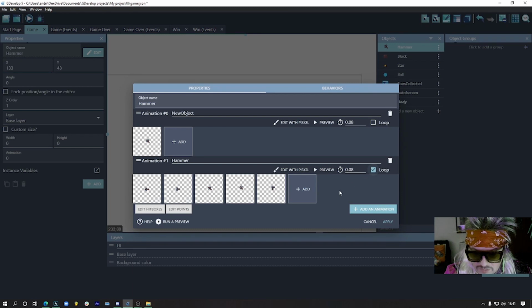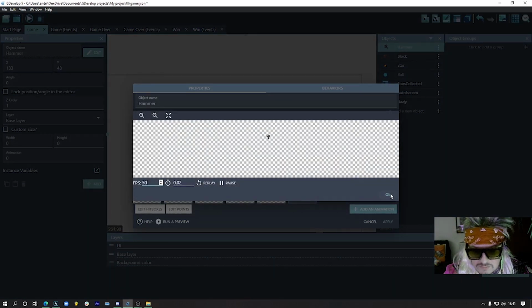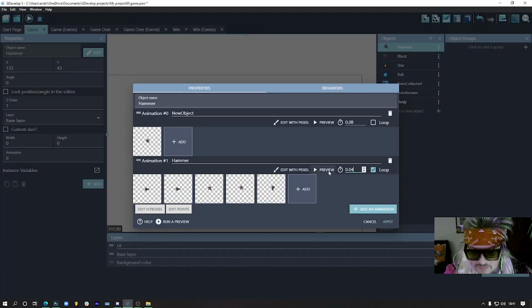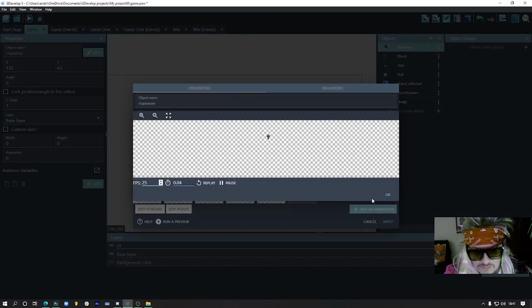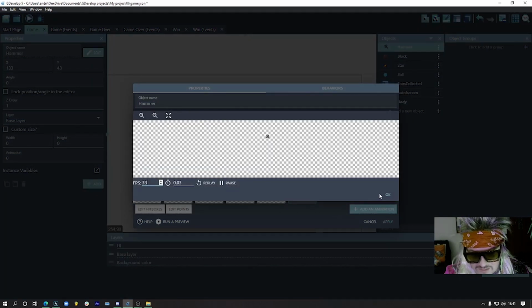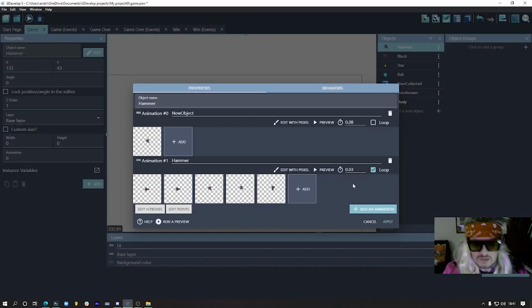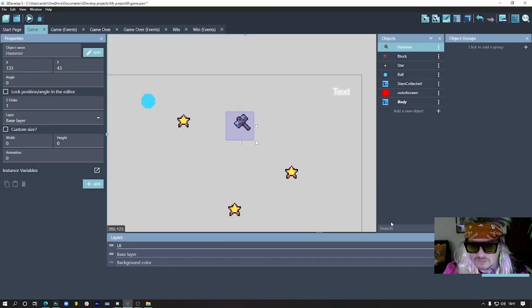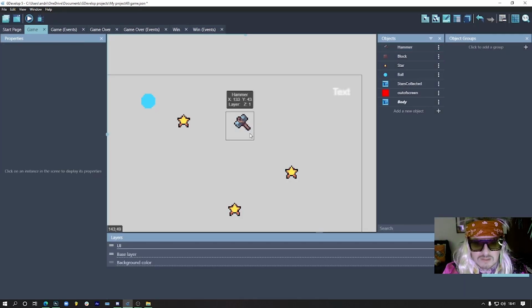We'll put this one in a loop, so it doesn't stop at the last frame. I'll probably do 0.02, so it's very fast. Maybe too fast, maybe try 0.04. But we'll create lots of blocks, so maybe 0.03. Okay, that's fine.